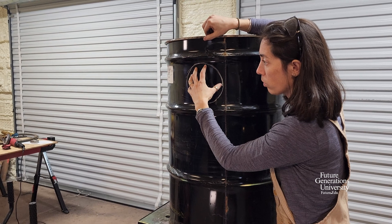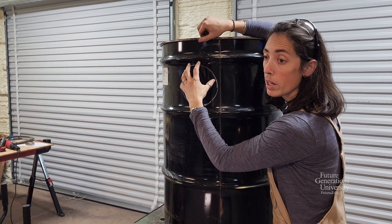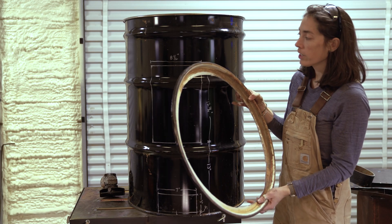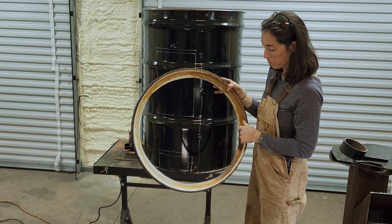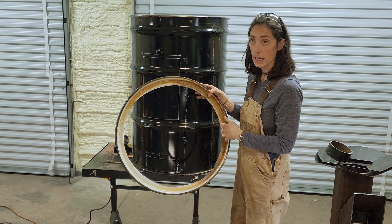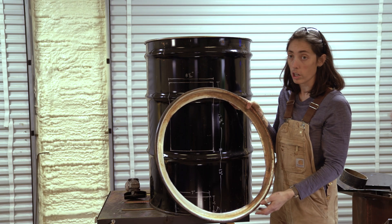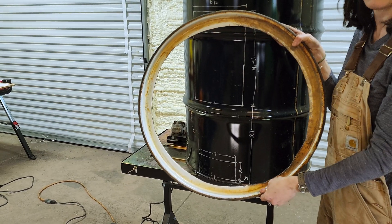Exactly opposite that, we're going to cut out a 6.75-inch circle — that is where our coupler for the stove pipe is going to go. The other cut we're making is in the lid: we've already cut this one with a plasma cutter, but you could use a jigsaw with a metal blade. You're going to trace your evaporator pan — our stainless steel 30-quart brazier pan — trace it, and then cut that hole out centered on the lid.